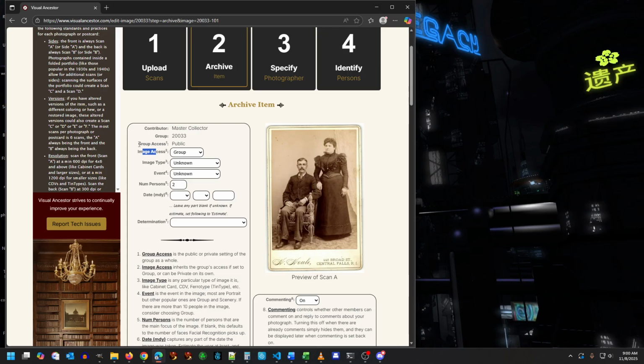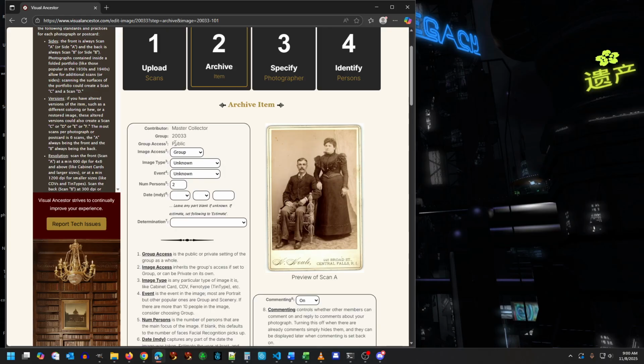First of all, the group access type right above it says public. We talked about that last time, that I can make a group public or private. If I make an entire group private, all of the photographs in the group will inherit that privacy setting. They'll all be private. And likewise, if I make a group public, all of the photographs in that group will inherit that public group access setting.